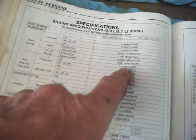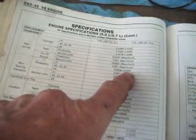The clearance is too big for the engine. If we look in my book under main bearing clearance, production spec is somewhere between eight ten-thousandths and two thousandths — that's seventeen to thirty-two ten-thousandths. We're over that in every one of these. And the service limits — we're actually over all of them. So this crank is junk and unusable.